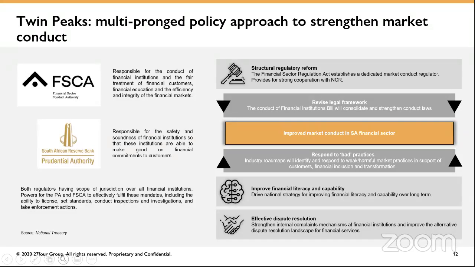So the Twin Peaks model really is focused on creating a more harmonized system of supervision and enforcement to deal with customer complaints. It's there to also provide a harmonized approach between the Prudential Authority, the FSCA, the National Credit Regulator, and the next part. So the reform process is going through several different stages. The first stage was the FSB Act got approved by Parliament. Then we saw the establishment of the FSCA and the PA. And the next phase of the reform process from a market conduct perspective will be to streamline and harmonize the legal landscape that financial institutions will operate within.